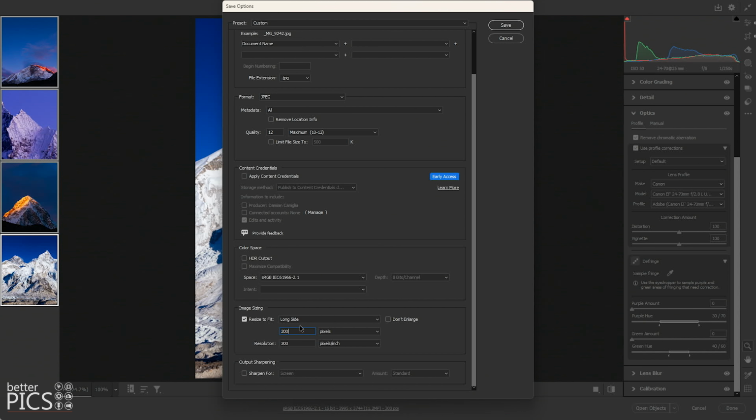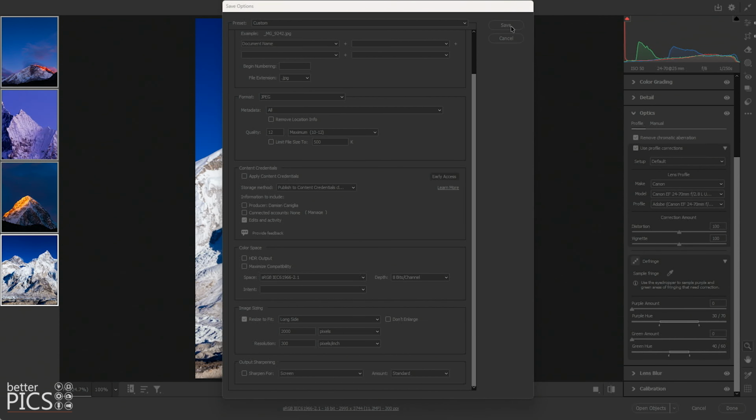Now, this is a little bit higher resolution than Instagram recommends, but I just find for zooming and general viewing of the images, having a slightly higher resolution image is a good way to go. So this is still definitely a reduction in the size of the original file, so it's easier to upload and easier to manage based on it being a smaller file size. But I found just in my testing that the slightly higher resolution than recommended by Instagram does result in a better looking image.